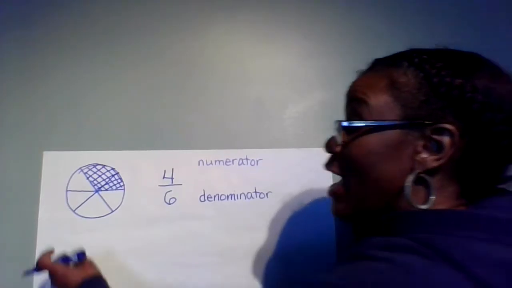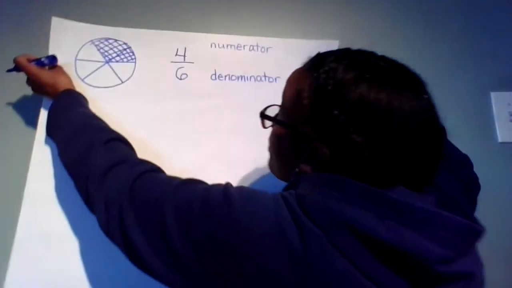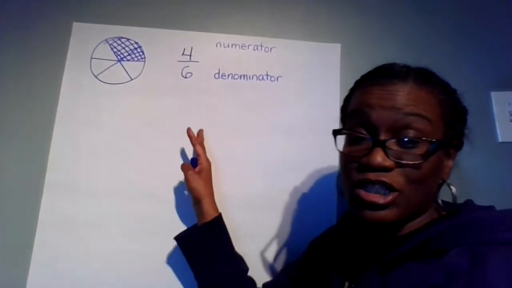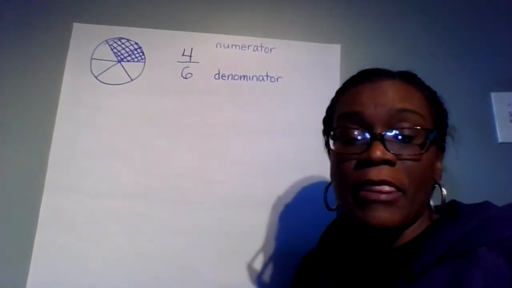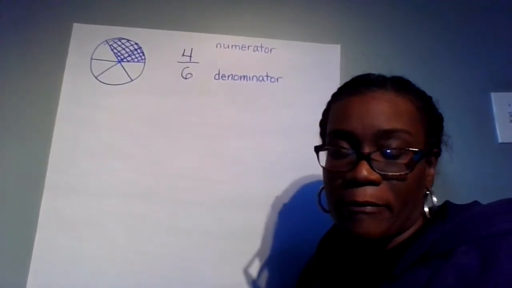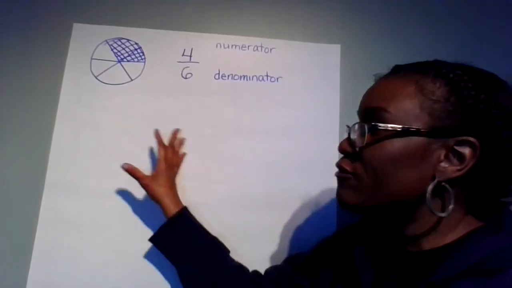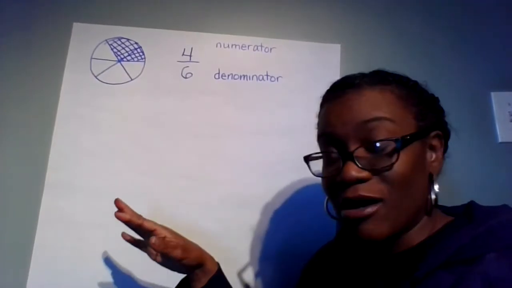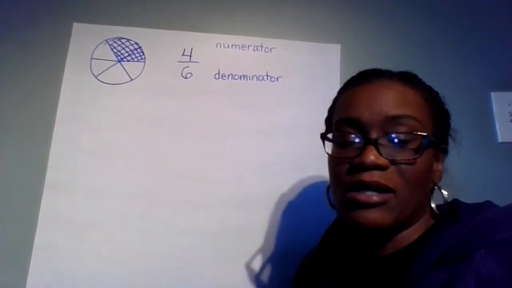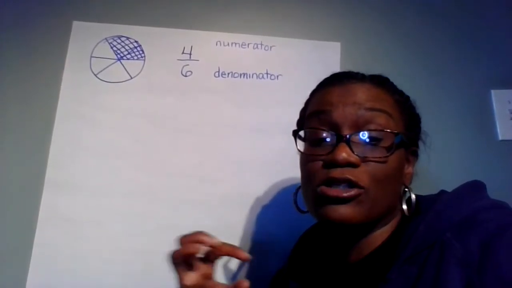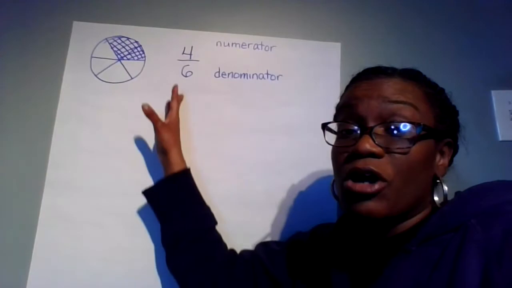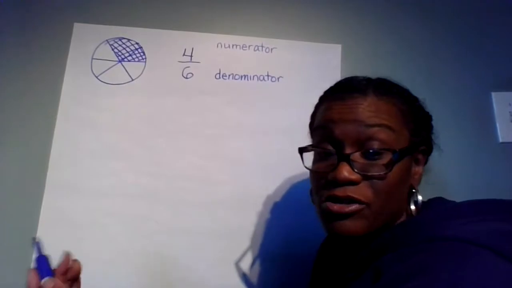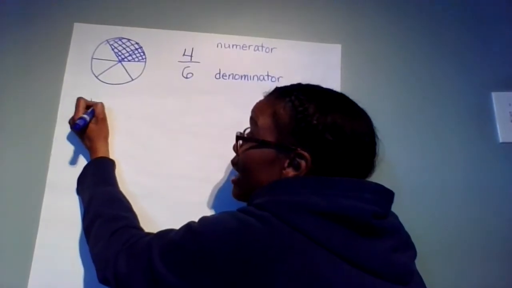Very good. So now, scholars, I'm going to move my paper up. And we're going to take this same fraction, 4/6, with my pizza, and we're going to turn it into a tape diagram. Now, for my parents, many of you may have seen the words tape diagram when you're going through your scholar's work and really don't know what that is. All a tape diagram is, is a drawing of what the problem is. So here we go. A tape diagram is usually in a rectangular shape. So this would be my tape diagram.